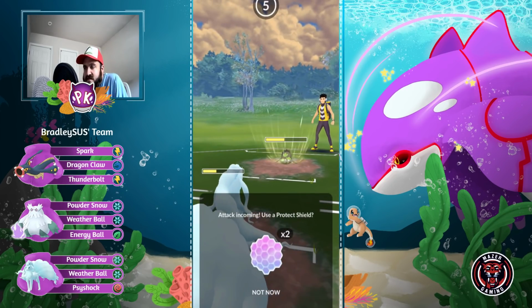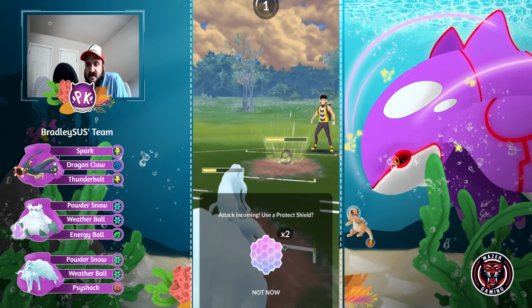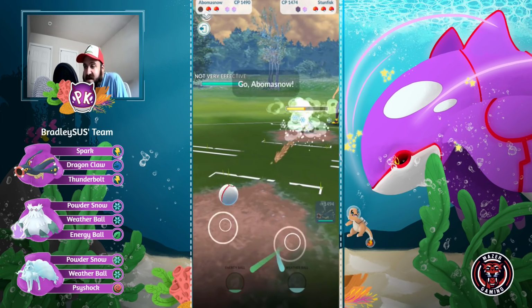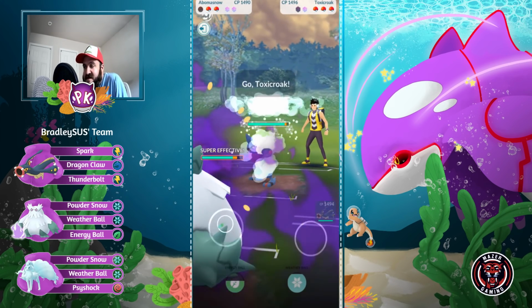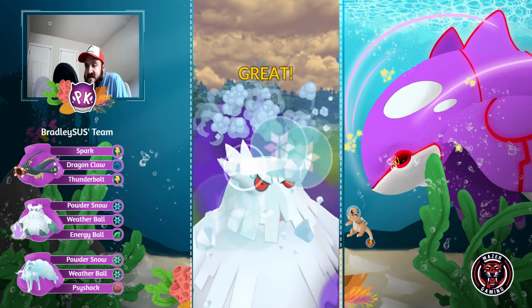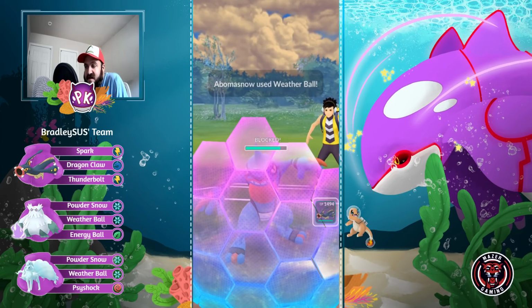So we're gonna see another one. Gonna be enough to KO. And they do let it go, makes sense. Gonna be enough to KO. I guess this is like a team effort to take it out. In comes Toxicroak. Toxicroak gonna be hit with a Weather Ball, of course. Can the Abomasnow switch out after this? Does it even want to?